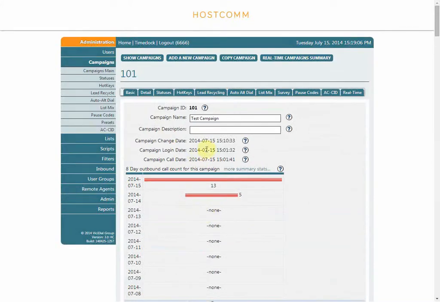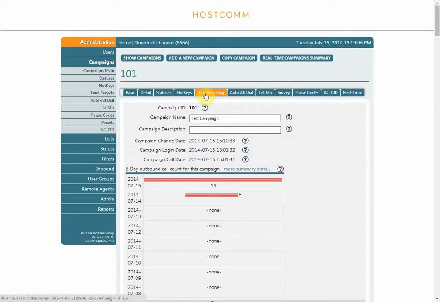So getting back to lead recycling, when you upload a lead for the first time, it's automatically given a status of new. When that lead's been called once, it will have a different status. Now that might be something that the dialer's given it automatically, like a no answer auto dial, or it might be something that the agent has given it, like a sale or not interested. So some of those leads you're going to want to recycle, and others you won't.